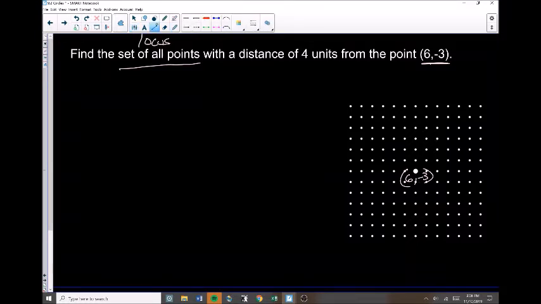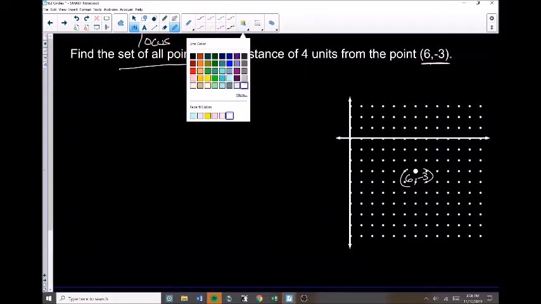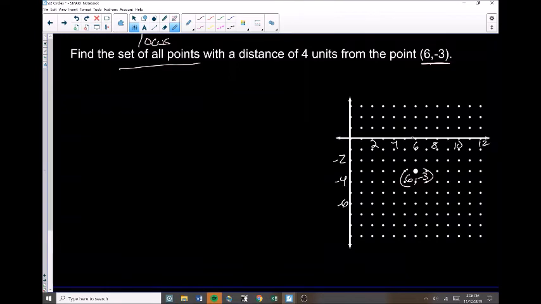One thing I really recommend is you don't always put your axes in the middle of your graph. Instead, put the center in the middle of the graph. So if that's the point (6, -3), then my x and y axis are going to be here and here. The x-axis is 3 units above, and the y-axis is 6 units to the left. I'm quickly going to jot down some points to get this labeled: 2, 4, 6, 8, 10, negative 2, negative 4, negative 6, negative 8.